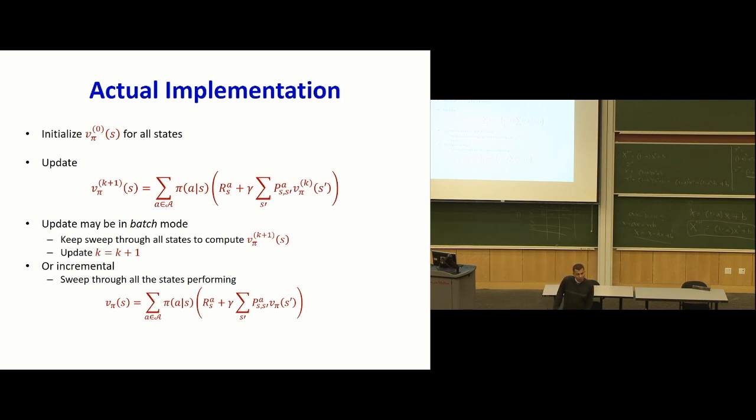And then once I assign a value for all the states, we saw that update rule, correct? For every state, I would go through the states and compute the value for that state using all of the other states, and then move on to the next state. I can do it in one of two ways. I can do this in batch mode, where I assign a current value for all the states, use these, and then update all the states all at once. Or I can perform in-place computation, where I go through the states and for each state, I update the state value and use the updated state value when I update the next state. Either of these is perfectly acceptable, and both are guaranteed to converge.